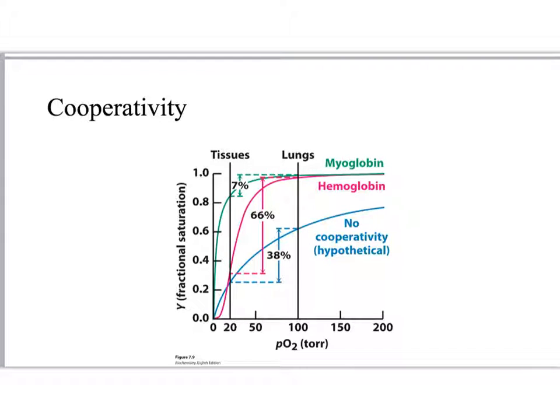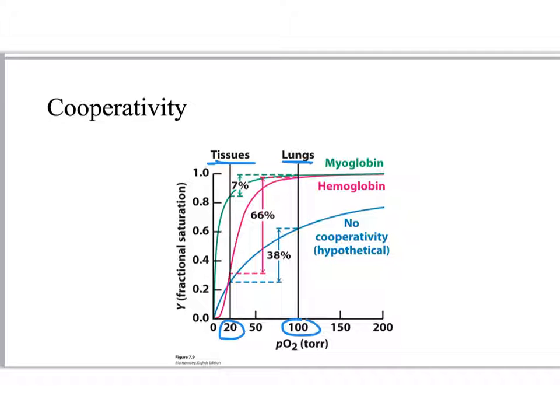Okay, so here we're showing what's going on in the lungs. We've got that pressure of 100 torr. So we bind in the lungs, then we take it to tissue, and the pressure in the tissue, as we said, is about 20 torr. So pressure of oxygen is high in the lungs and it's low in the tissue. The high pressure in the lungs allows for the binding there in the hemoglobin that's present, and the low pressure in the tissues allows for the release of oxygen at that point.